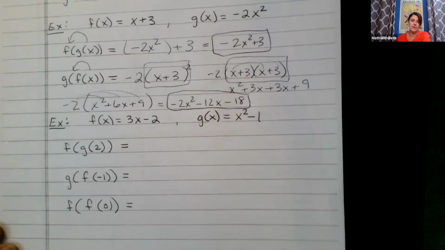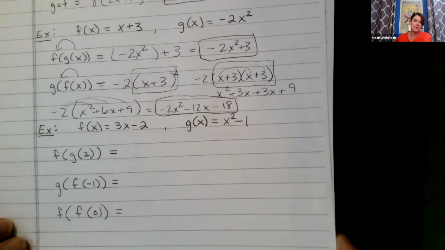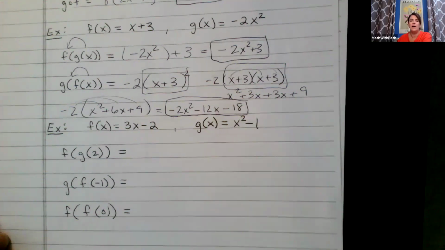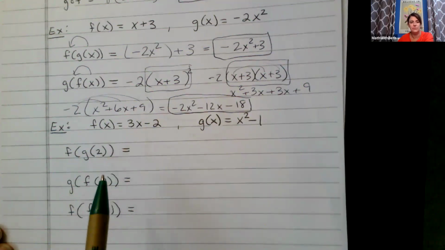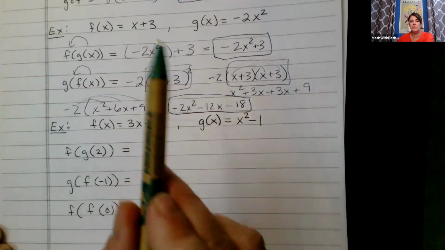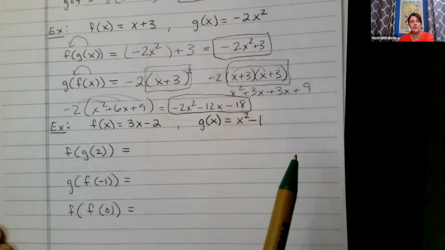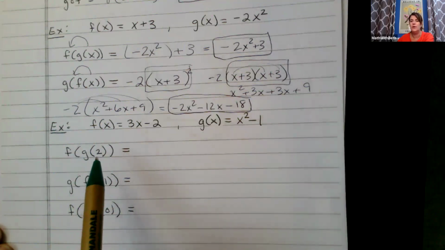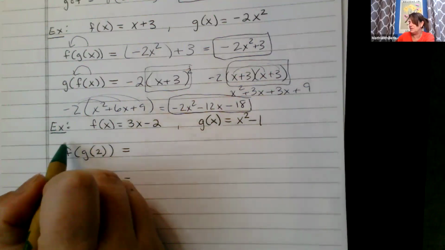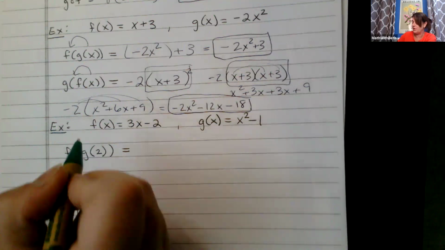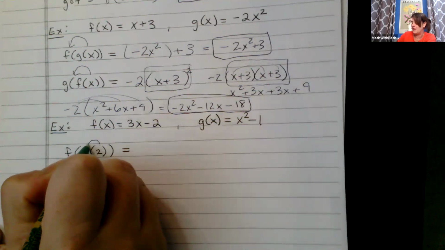Okay, so now if you think you understand how to handle it with x's, what happens if they give you something like f of g of 2? Well, you could do the same thing we just did, and then when you finally get your answer, you could plug in 2, but there's a faster way. For the same reason we always do the g inside the f, now that we have a number, we're again going to work from the inside out.